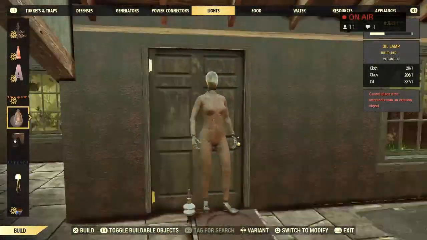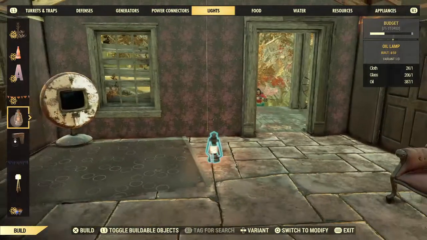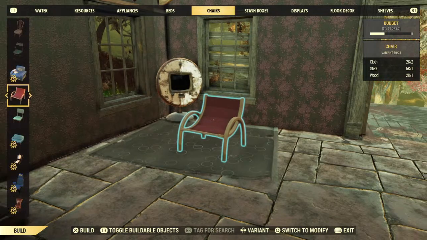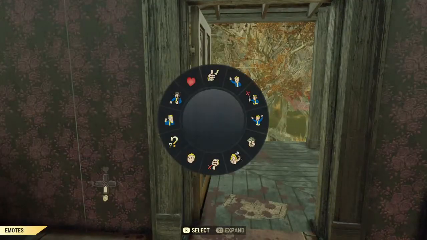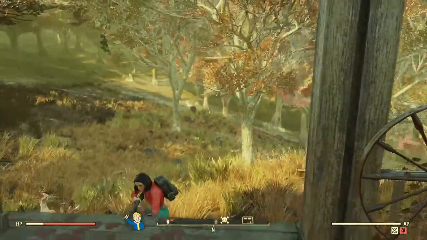Let's see. What else can we do here? What's up, Ghost Wolf? How are you doing? Alright. You give Skooma Guy a little wave. Say hello. Hello, Skooma Guy. What are you up to?